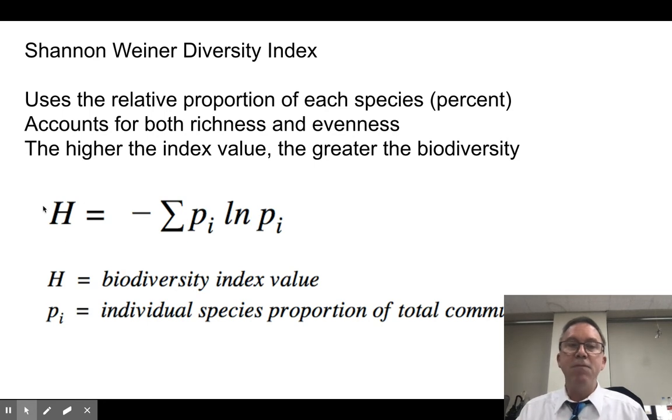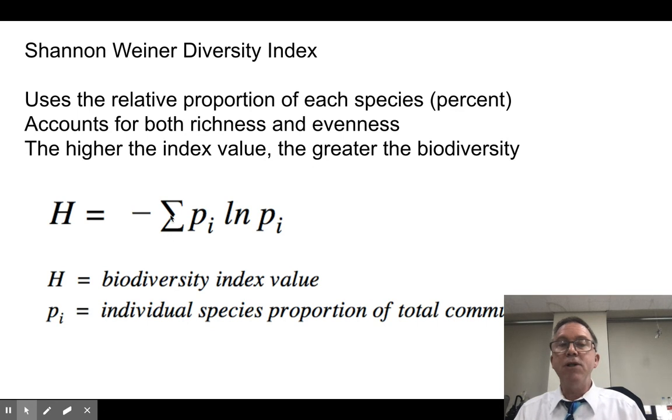H is basically the biodiversity index that we're at, and the idea is a bigger number means more biodiversity, and a smaller number means less biodiversity. So it's a way I can compare very disparate environments to try to compare their biodiversities. And this is important because humans have this tendency to reduce biodiversity. And if we want to know how much we're impacting it, we've got to be able to measure it. So this is a way of doing that.